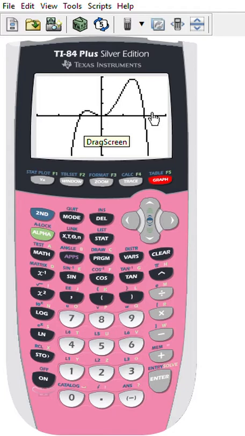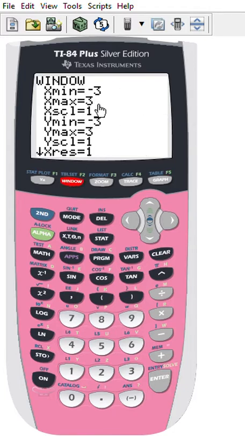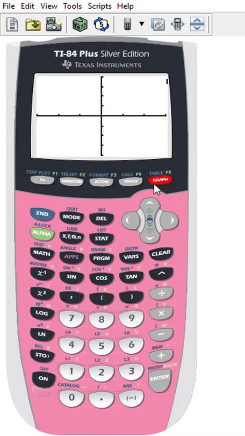So awesome. I'm going to leave my window of my calculator the way it was. Remember, I had it going from -3 to +3. I don't know why, I'm going to change it to -4 to +4, just because that top looked a little close. But remember, you can play around with your graph until you get it the way you want.